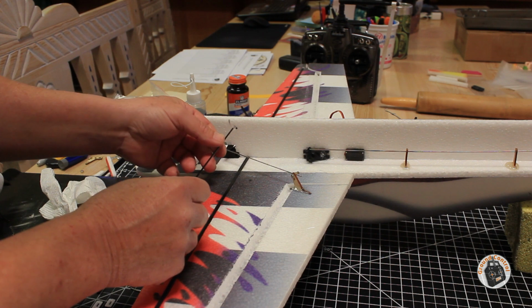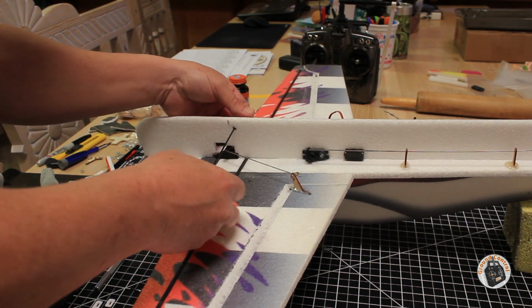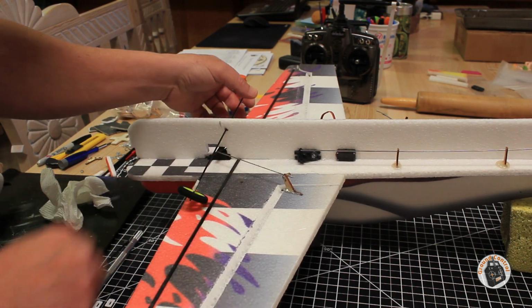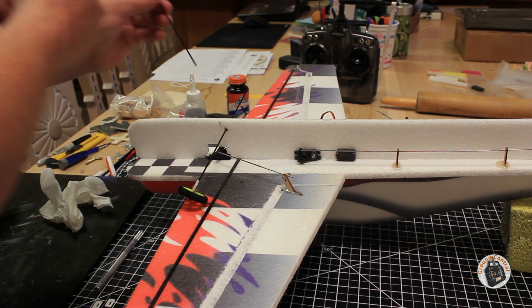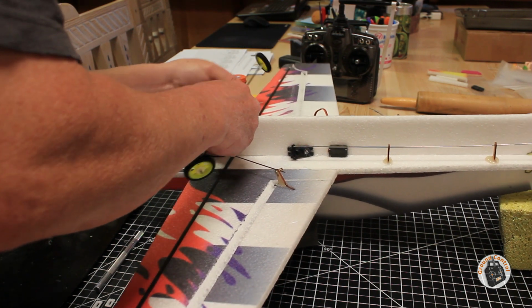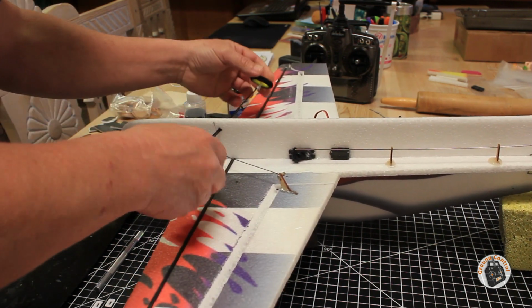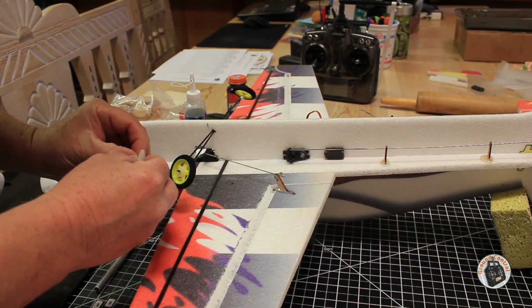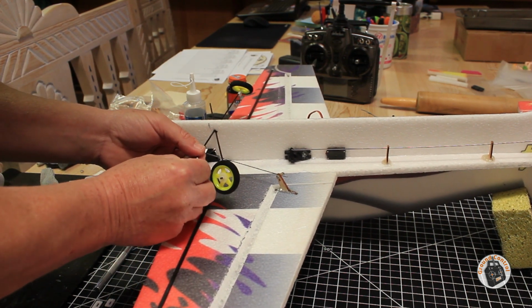Okay, so I've got my hole drilled. There's one, and crisscross through from the other side. There's two, and I'm going to put my linkage stops back on.